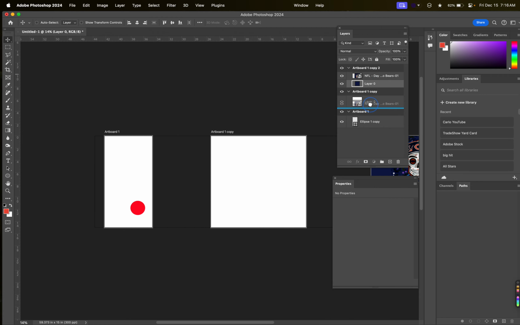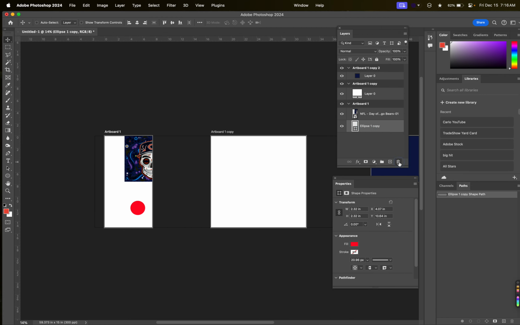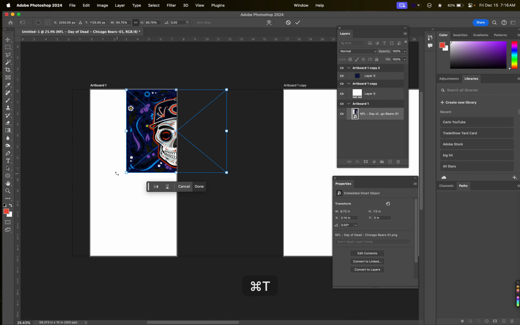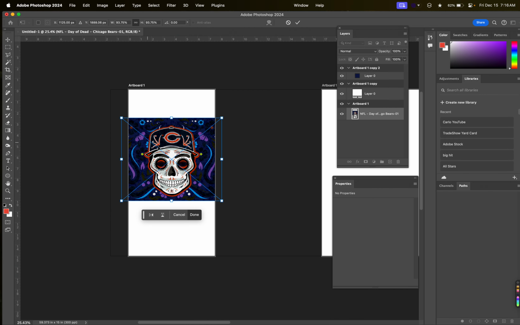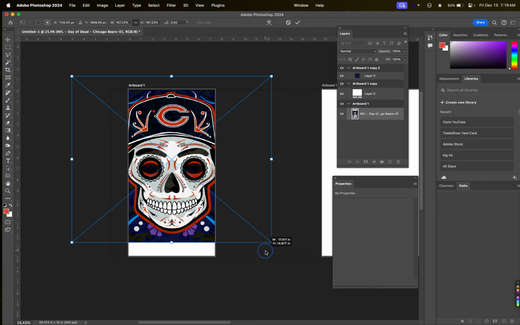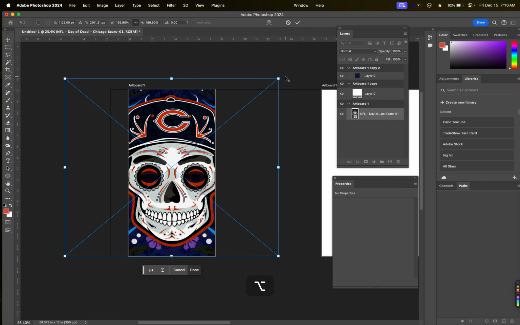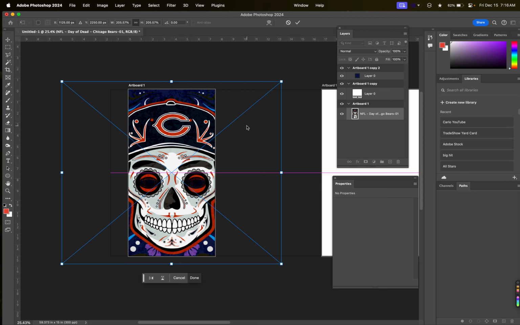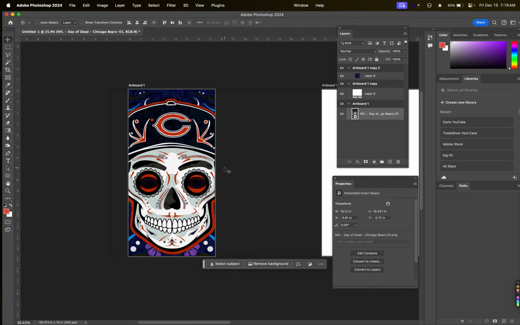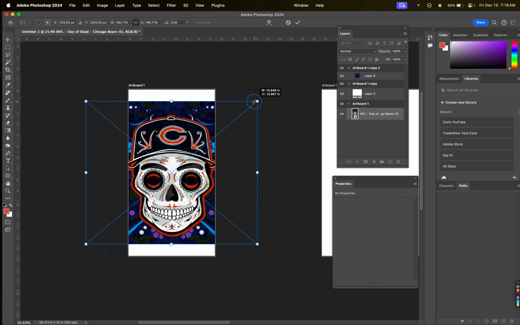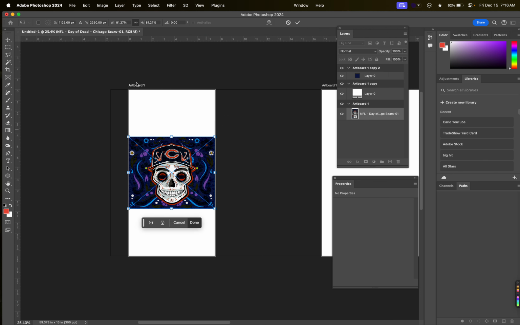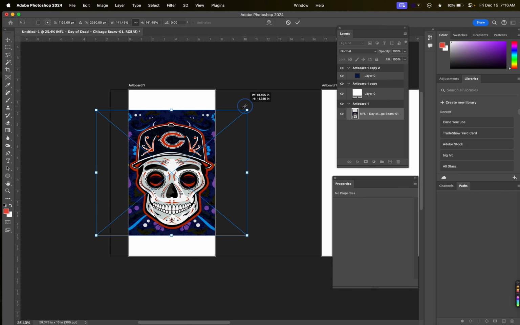Same thing over here. Let's bring this one to this artboard. We'll get rid of this. We'll come over here. We'll size this up. So now you have a little more play here because we could size up and maybe fill like that. Maybe it cuts off just a little bit. That's okay. That's allowed. If you don't want it to be cut off, size it down and then fill in your blank space with, once again, literally anything that works.